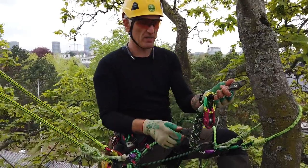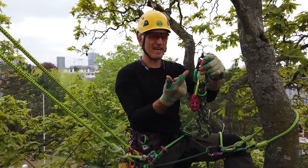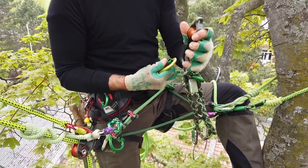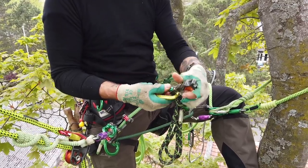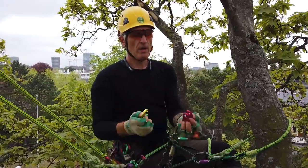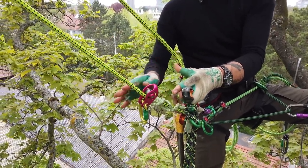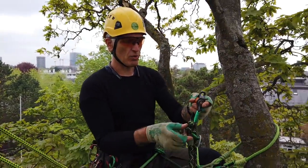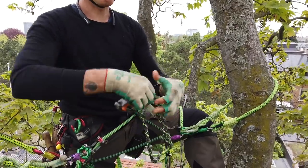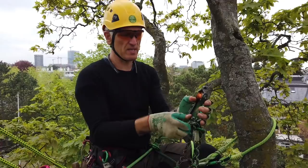When I start to set up this redirect, the first thing I'll do is take off the Perfecto and the Pinto. The way I've stored it is with them on the front side, on the gate side of the carabiner. The reason for that is there's less material to move around — I can either take it off this way or that way. If I have it on the back side there's simply more material to move past and it's more fiddly. So I tend to have it on the front side towards the gate. I'm just going to place the Pinto on the friction hitch side of the climbing line and leave it there for the moment. The multi-sling I store by passing the bite of the line through the ring and over the top of the revolver rig.